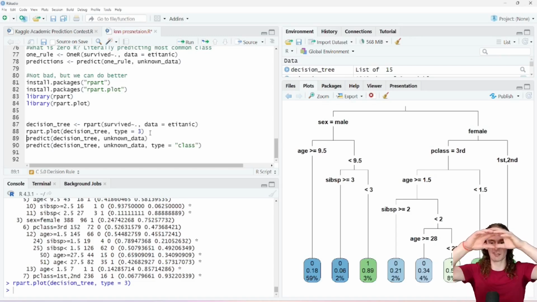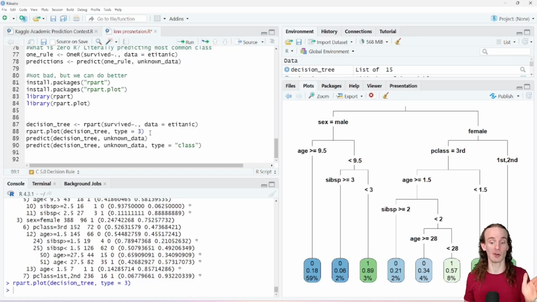So it says, look, we have all of our passengers, right? I want you to make a decision. Are they male or are they female? If they're male, we go to the side that says male. Okay. Are they greater than age 9.5? Well, sorry, if you are a male and you are over the age of 9.5, we are going to predict that you do not survive.